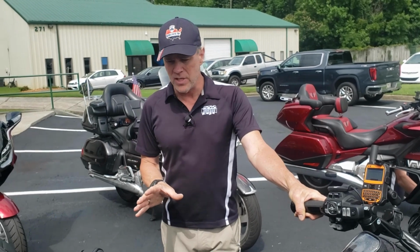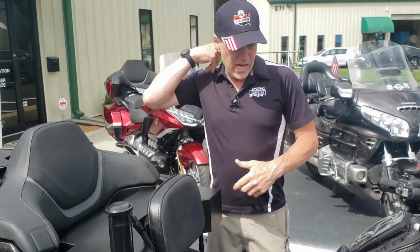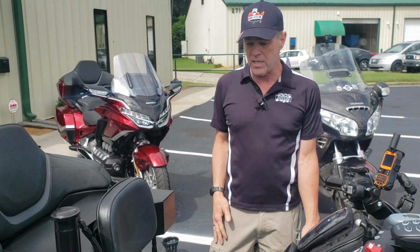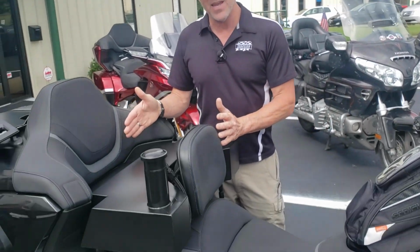We started out with a Corbin seat on this bike, but Corbin's default seat placement places the rider 2 inches backwards, and unless you're a basketball player, I don't know how you use it. It didn't make any sense to me. Couldn't reach the controls. This bike, we needed room for this gas tank.